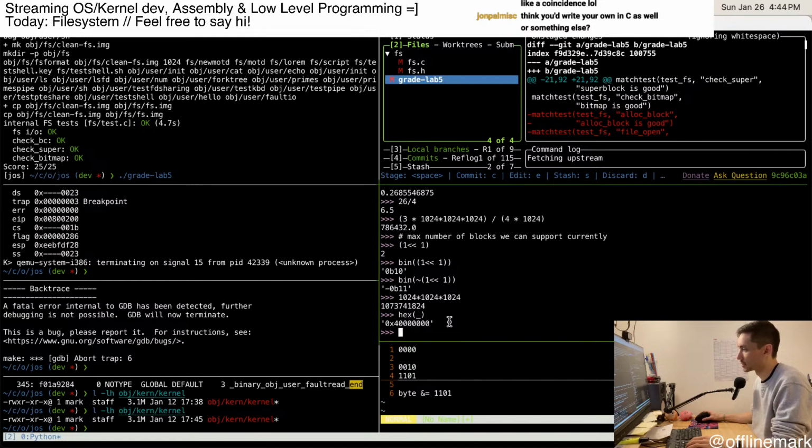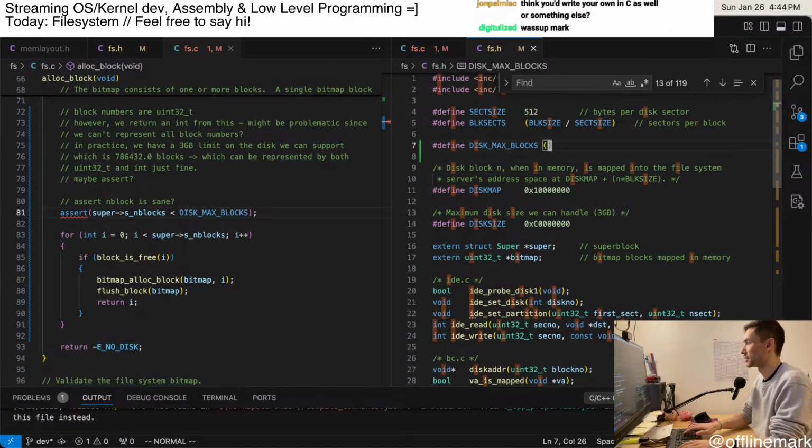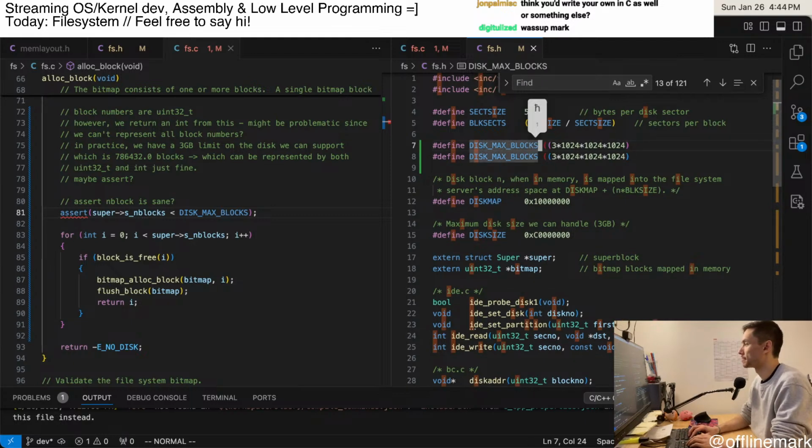Maybe that's confusing. Maybe I'm just going to do this raw and say 3, or maybe disk max size is 3 gigabytes.